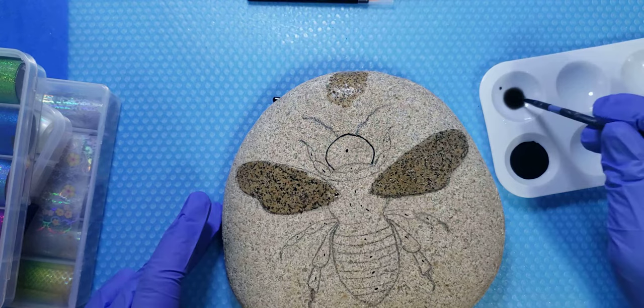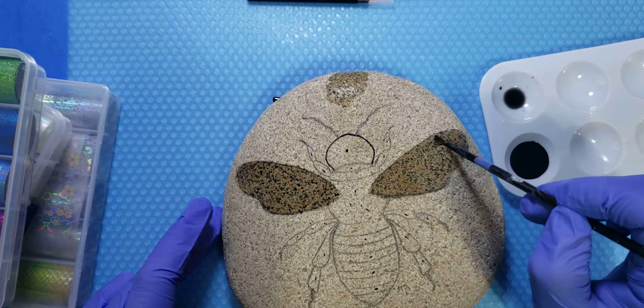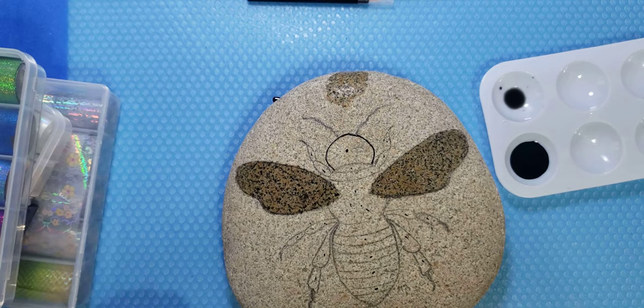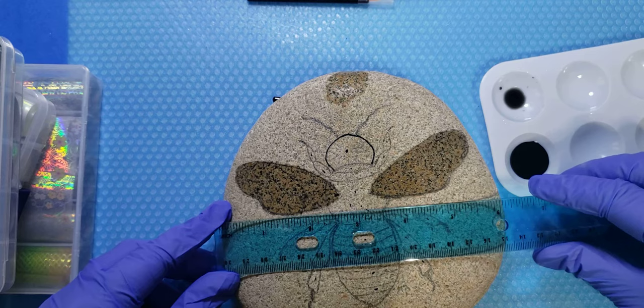It's a very big rock. Very heavy. But I like this bee on a big rock. I'm all about big rocks anyways, so. Let's see, I'll get a measurement for you. So I've got, let's do inches here. Just over 6, about 6¼ inches wide.